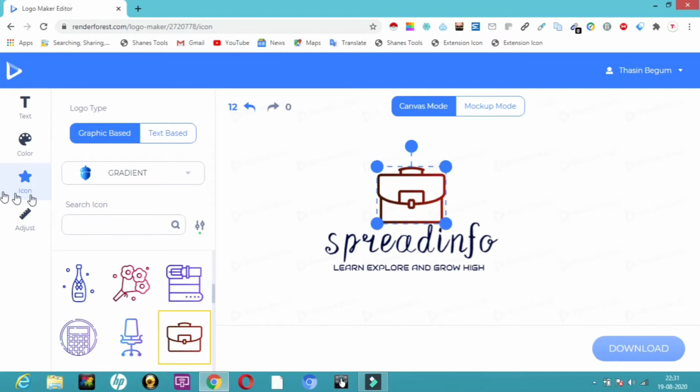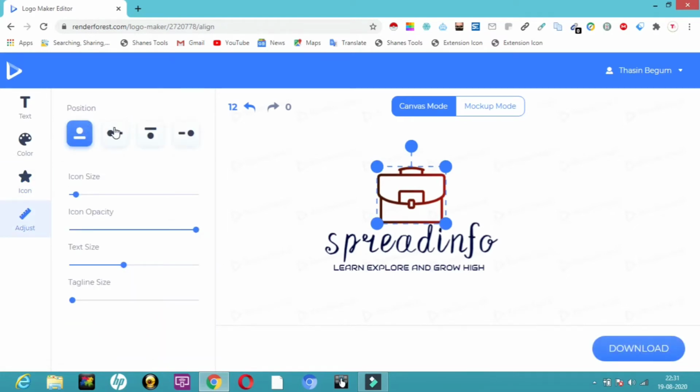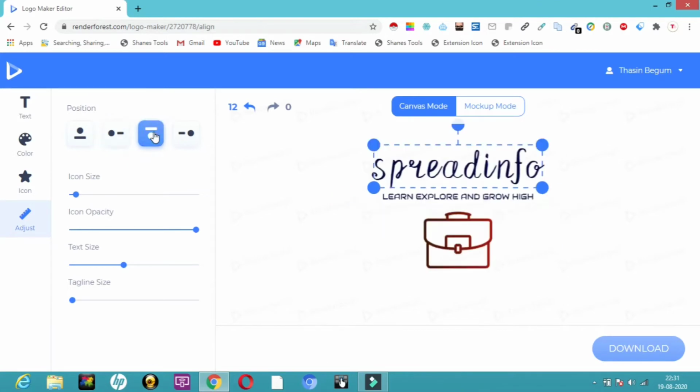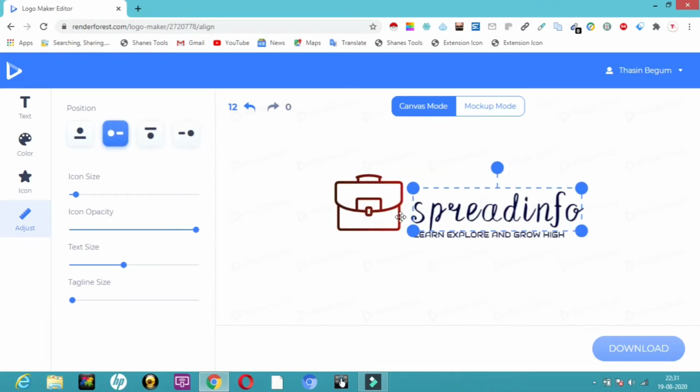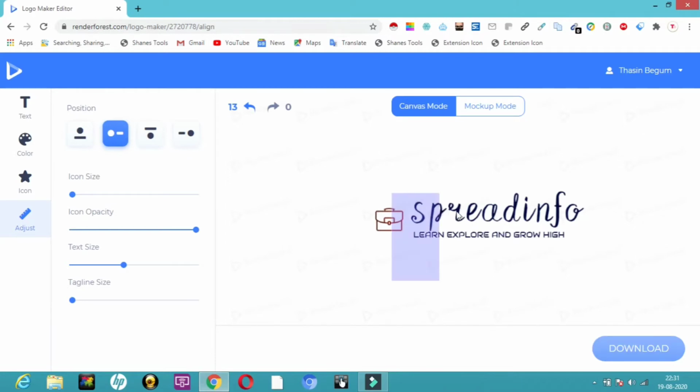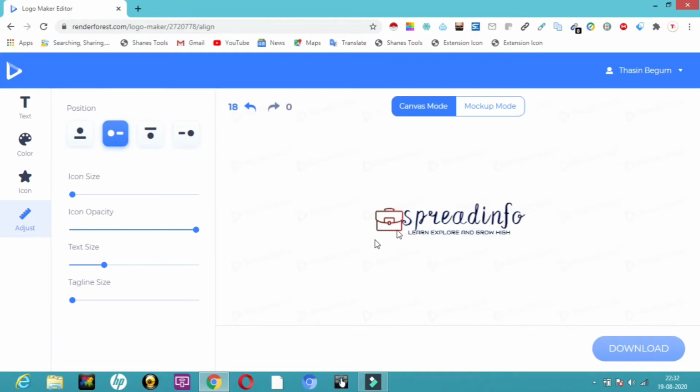Yes, now here is something called adjust. So it will ask you which type of format you want. I'll just choose any one format from here. So which one is the best, you can just make it out. So I feel this one is the best one. I'll make it a little more smaller so that it looks perfect. Yes, so now I've made this small and made a few adjustments over here.